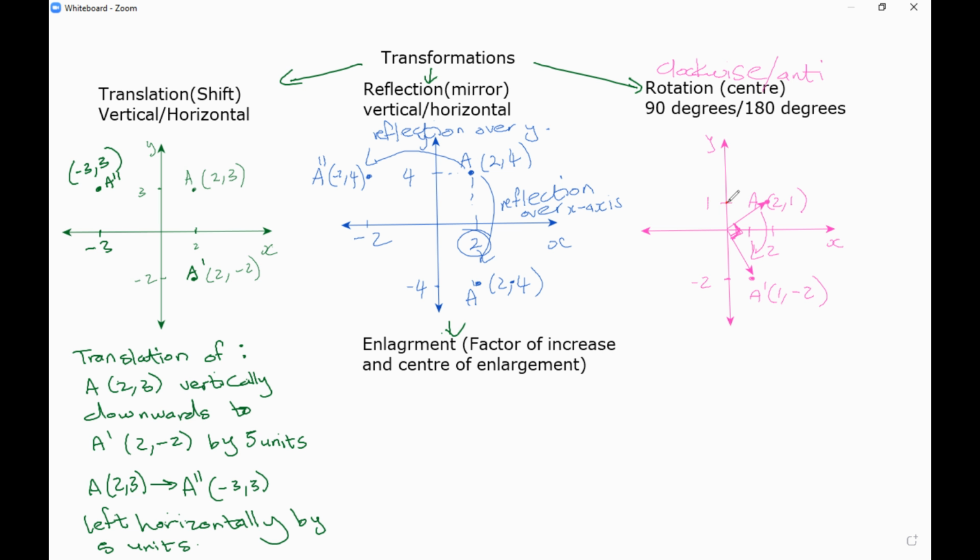This 1 is going to become a 2, and this 2 will become a 1. You'll end up swapping the numbers around, and you'll end up over here. That'll be A double prime. So you can see this angle over here, from here it's going to go anti-clockwise to A double prime, and that'll be perfectly 90 degrees. Drawn to scale, you'll be able to see it much more clearly, but you can see this is going 90 degrees anti-clockwise.